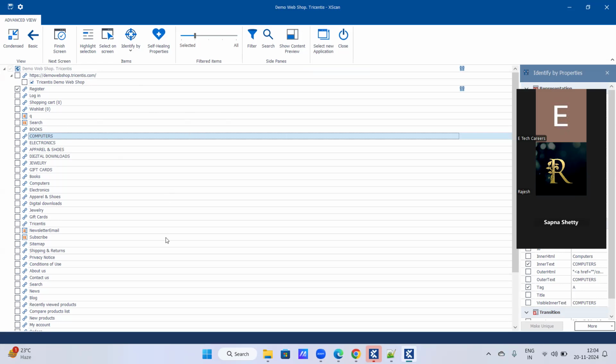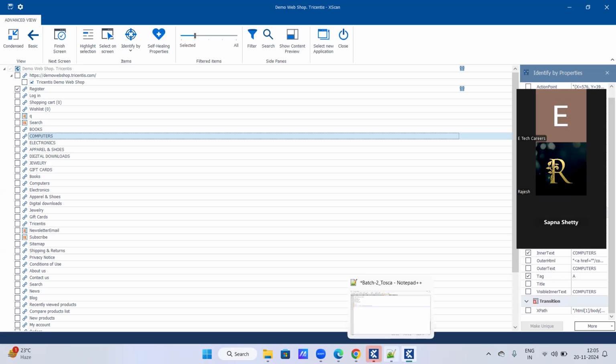So I will try to show you, I will tell you what that is, because when you create the module, you came to know what is identified by properties and technical information, string parameters, representation. So this is one topic, and I will try to show you how to create a module. And see, till now we have not created any module, right? I have just tried to show you what are the options that will be present to create a module. Right now, I will create a module. Already we are here, right?